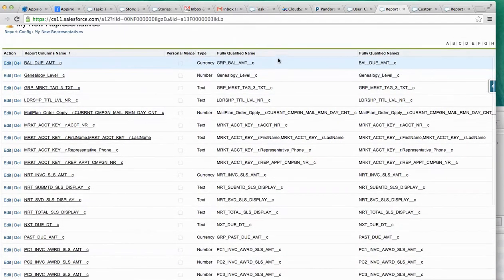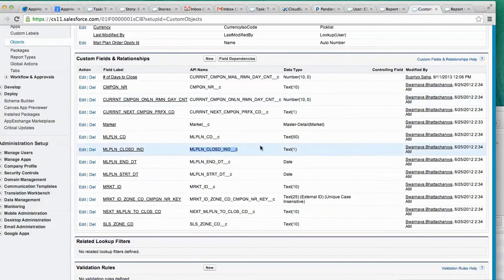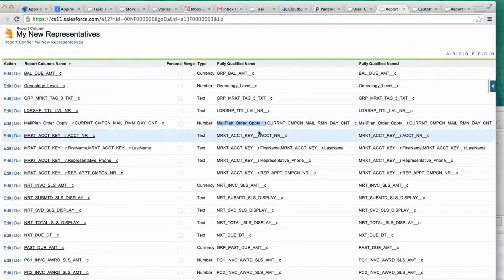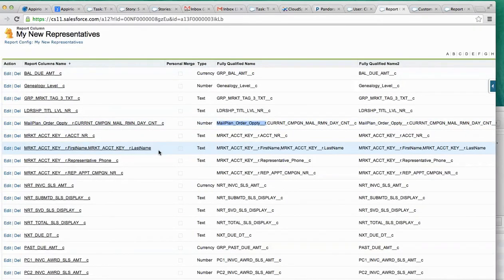All right, so now what we're looking to do is adding a new relationship. So we're going to use this relationship, and we want it to refer to this field right here. So in this report config, you're going to do mail plan order opportunity R, and you're going to put this field name in here. Well, that just doesn't necessarily get you to where you can do all that, to get it in the column header, to get the translations and all that.